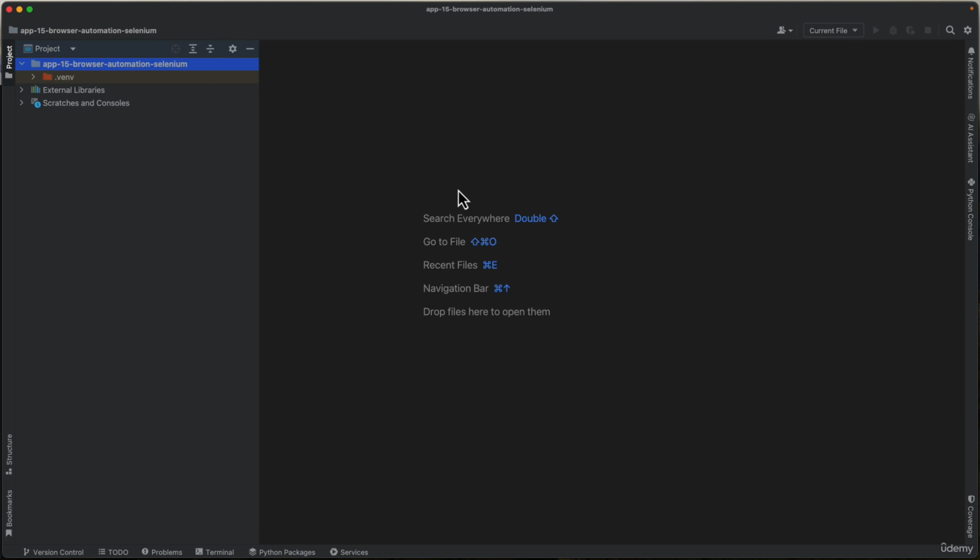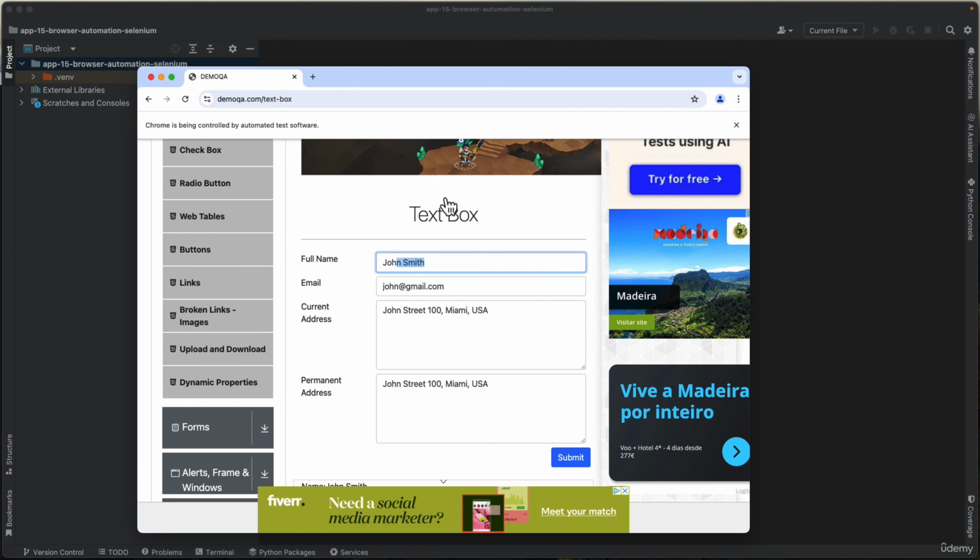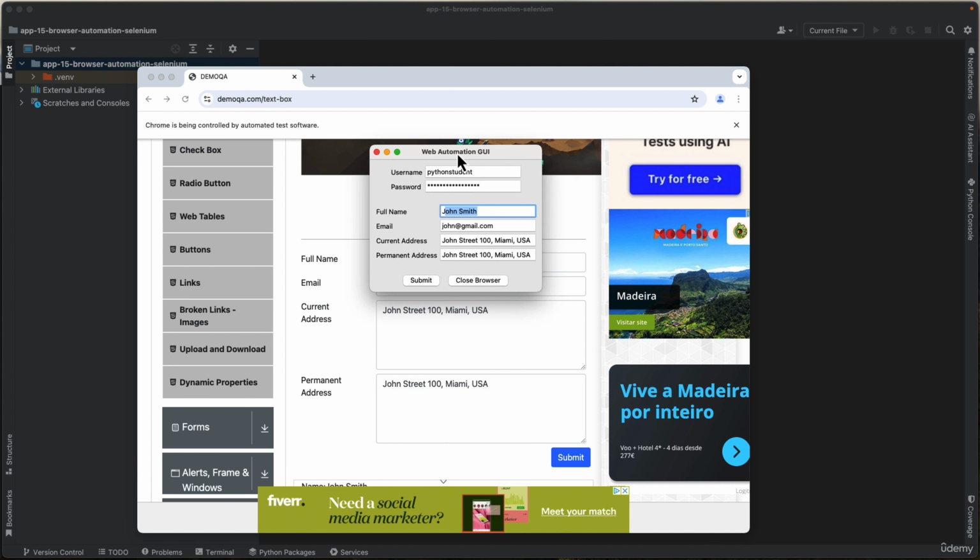So we will have two parts. In the first videos, we will write the script without the graphical user interface, just a command line based program, and then we will create a user interface. And then in the last video, we will create a graphical user interface. So, ready? Let's begin with the next video.